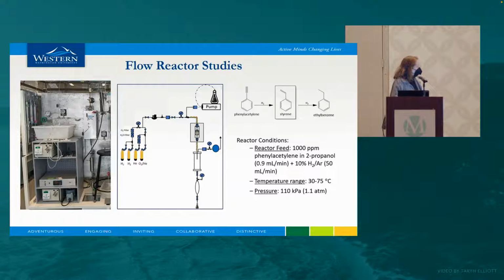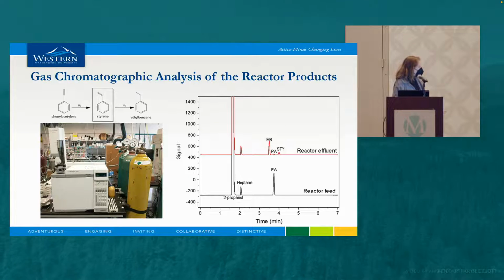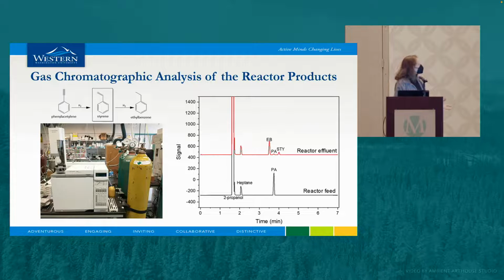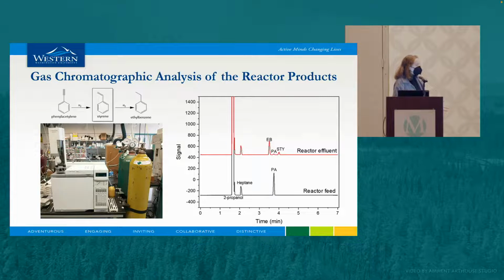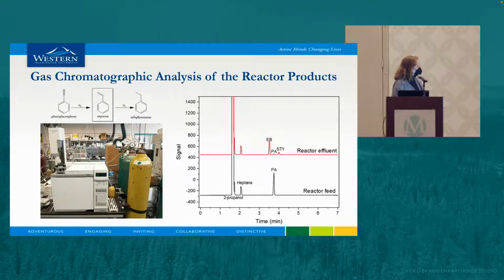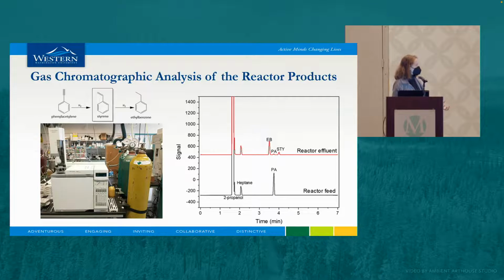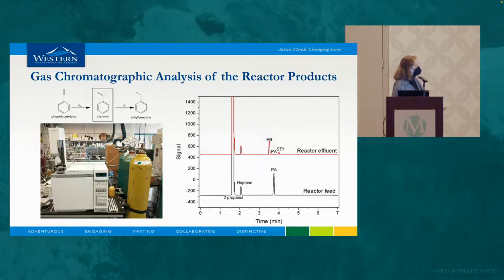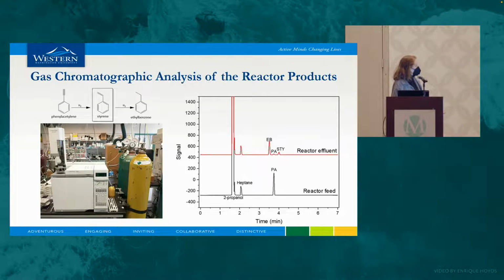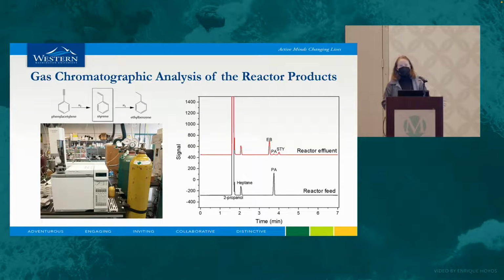And to analyze the sample we get out of this, we use gas chromatography. And again, you can see what we actually use in the lab here. So we put our sample in, and out we get this chromatogram. And this huge peak you see here is 2-propanol, which is our solvent. And then here we have phenylacetylene. What I didn't mention is we also add 500 parts per million of heptane, which we use as a reference after it goes through. So here we have our reactor effluent, meaning it has gone through our catalyst. And you'll notice that the phenylacetylene peak has almost completely disappeared, meaning it has been converted into either styrene or ethylbenzene. So now we can take a look at how each of our different catalysts perform.